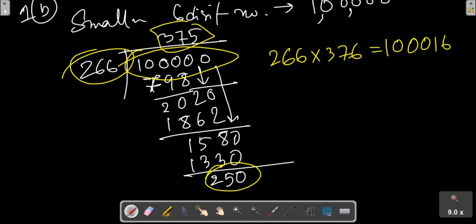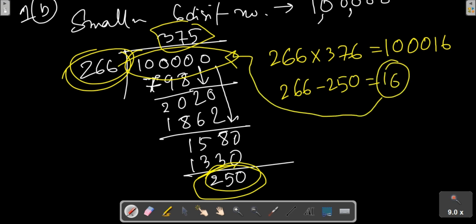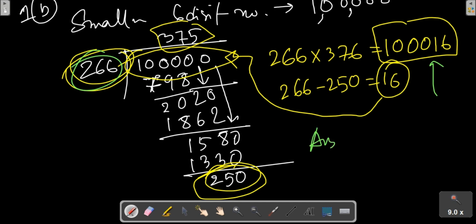And this answer can be derived in another way also. As the remainder was 250 but you need 266, you can see the gap, you can add that gap. So 266 minus 250 will give you 16. The 16 can be added to the number which you have started with. If you add 16, it would still remain a 6-digit number, that is 100016, and now it would be divisible by 266. So it would be the answer actually. Okay, the answer will be 100016. I hope all of you have understood.